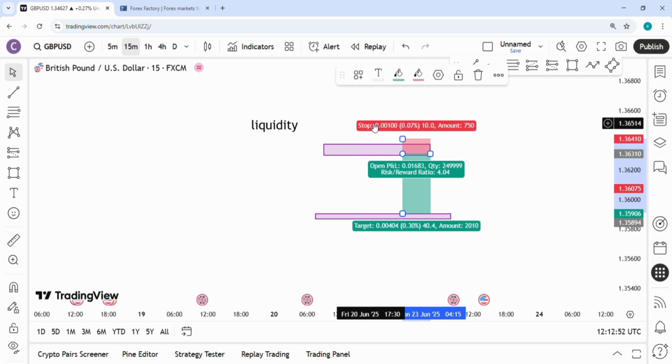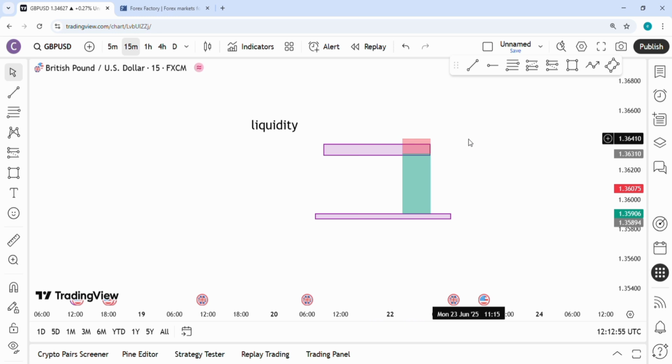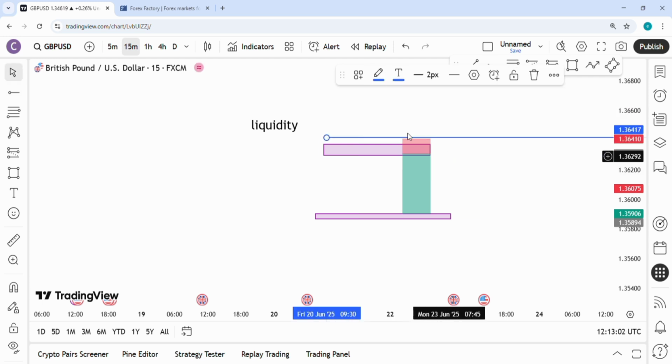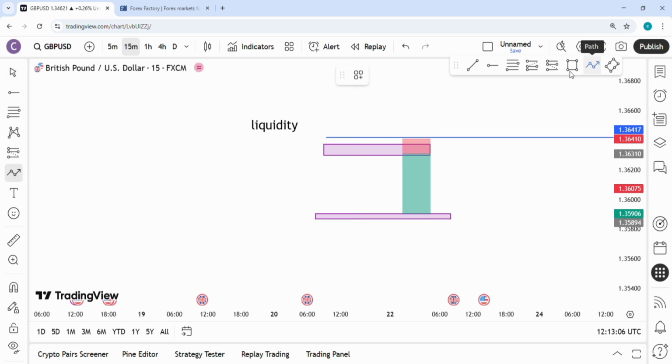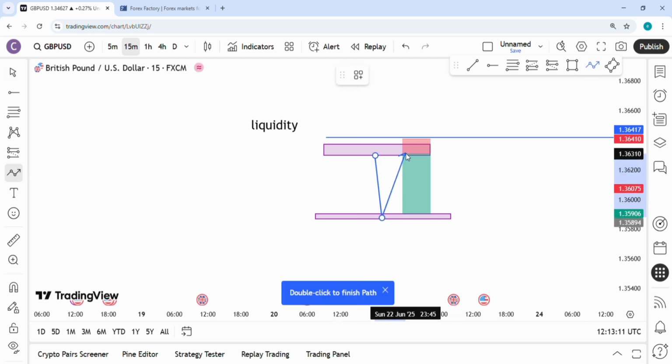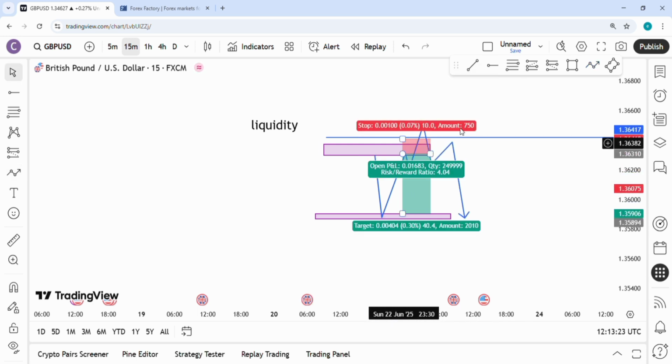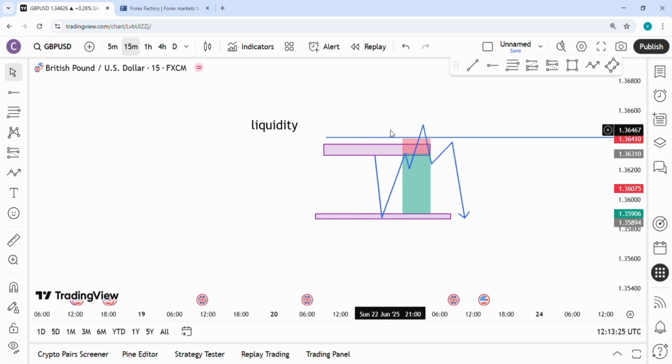But liquidity in the market resides where your stop loss is. So anything above this particular place is liquidity. I know what price will do. The smart traders will manipulate the market to cause what we call a fake breakout. This is your entry, a little down for you to be in small profit, and before you know it, price will take you out and do what? And start going to your direction. This is what we call a liquidity sweep. They use your stop loss to fill in their order.